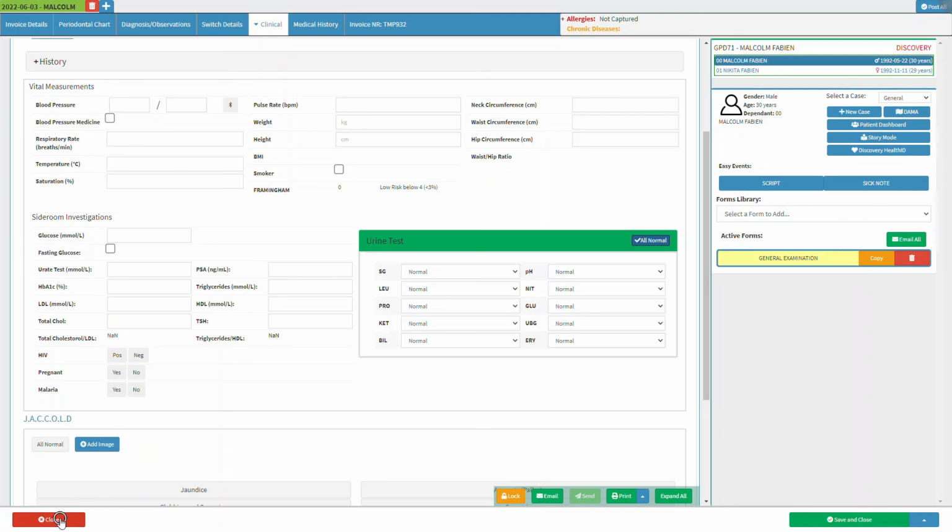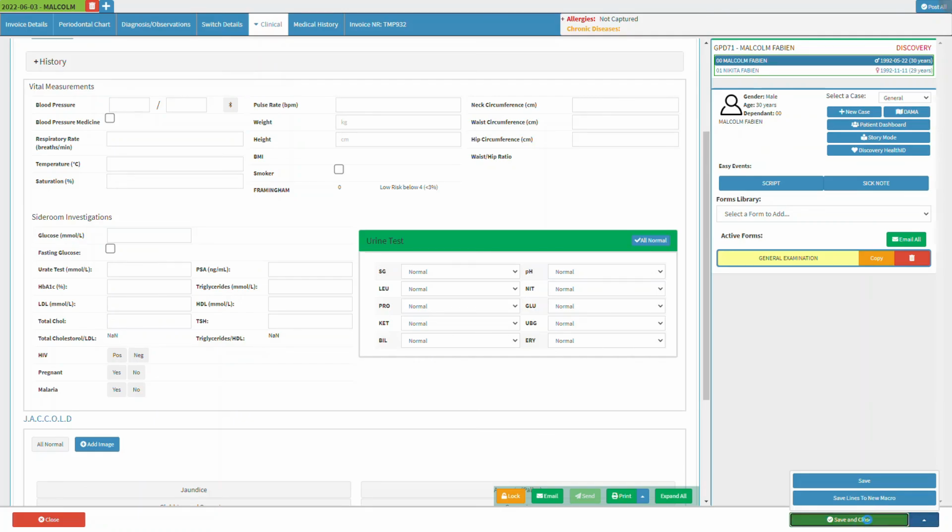Click on the Close button to return to the main diary screen without saving. Or proceed by clicking on the drop-up menu next to the Save and Close button for more saving options. The Save button means the user is able to save the changes to the form without closing the form. The Save Lines to New Macro button allows the user to create a new macro. For an extensive explanation of the new macro feature, please refer to the macros billing combinations user manual linked in this video's description.